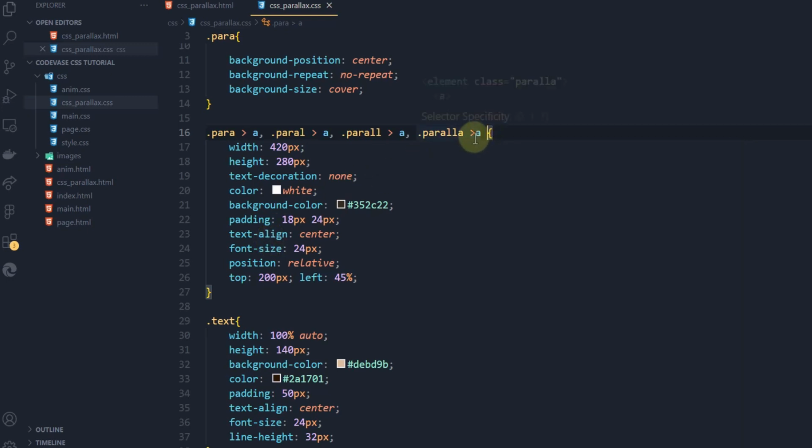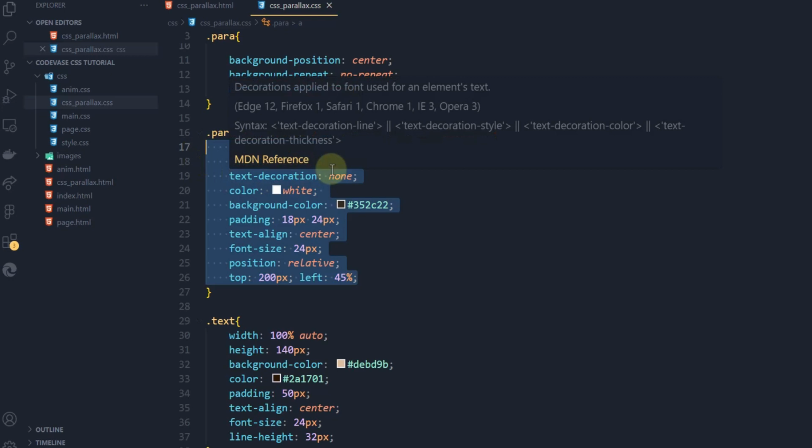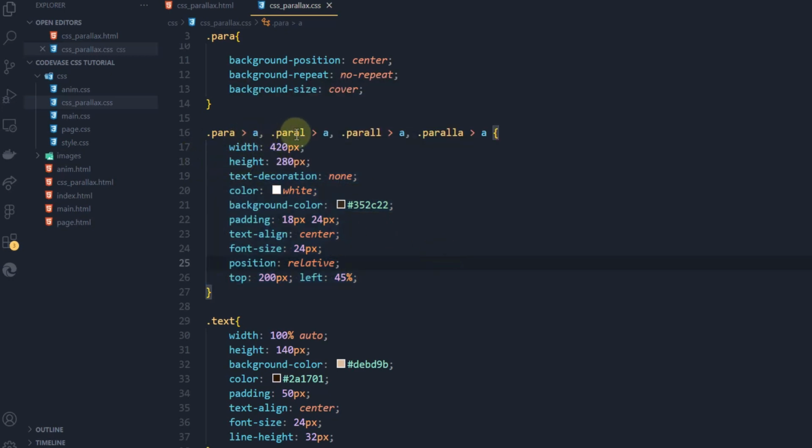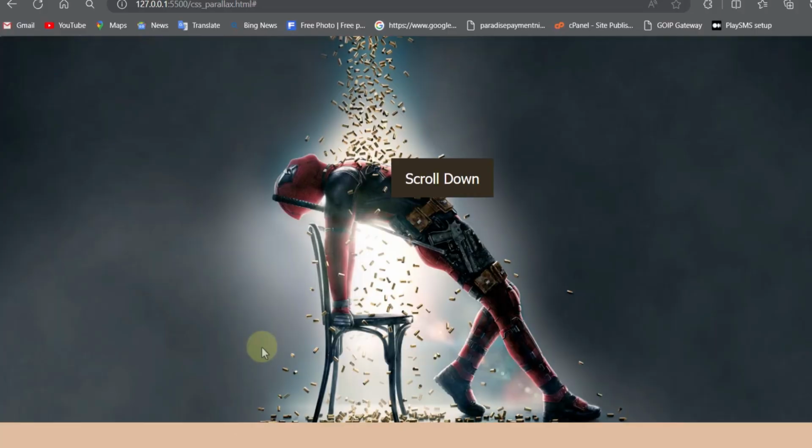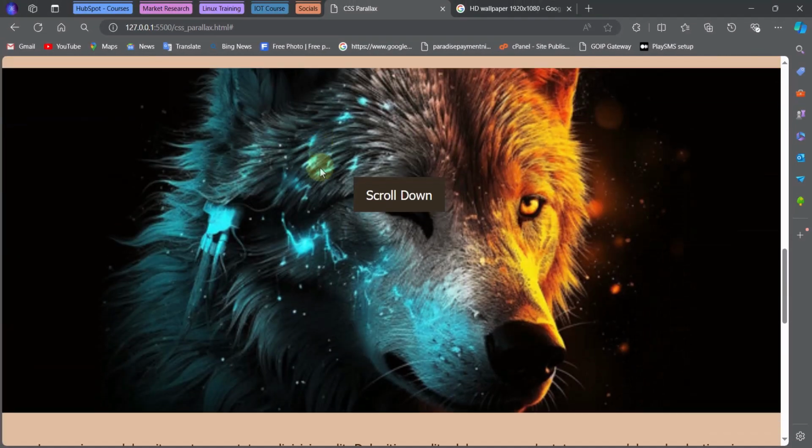Alright, now in our previous videos in CSS selectors, we talked about this comma, and this is what we call the group selector, whereby we use this comma to target different sections and give them all one setting. That is, we use one CSS declaration for all of them. Sorry, that's the term I was looking for. We target multiple elements in HTML and use one CSS declaration for all of them. So what you do is you group them together using the comma here. So if we come back here, all of them should be the same. Beautiful.